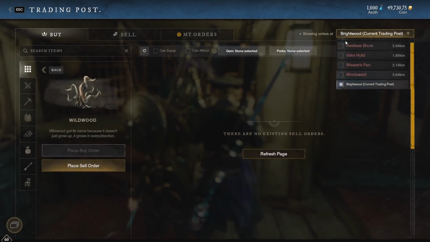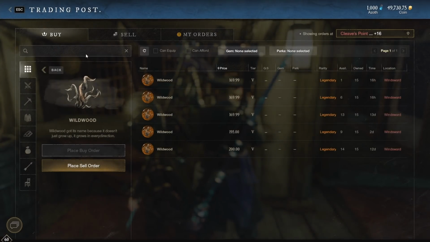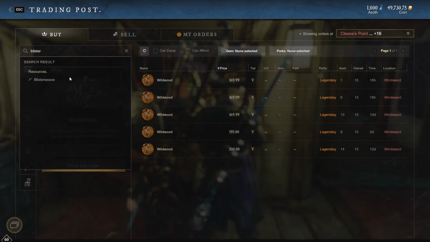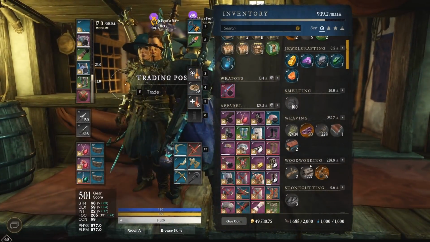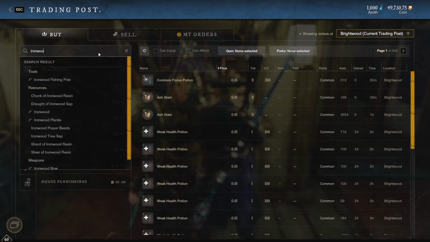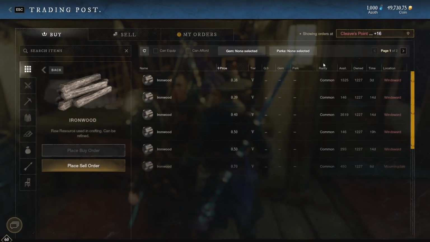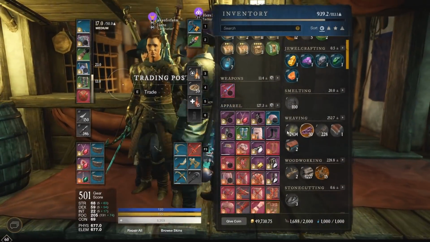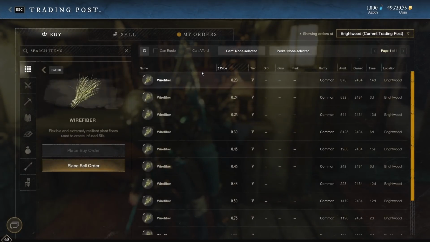Wildwood is about 170, and then blisterweave is about 70 apiece. Deflation is continuing to hit for legendary materials, which does not surprise me at all. Ironwood is worth about 0.4 now, and wire fiber about 0.23, which is probably about accurate.